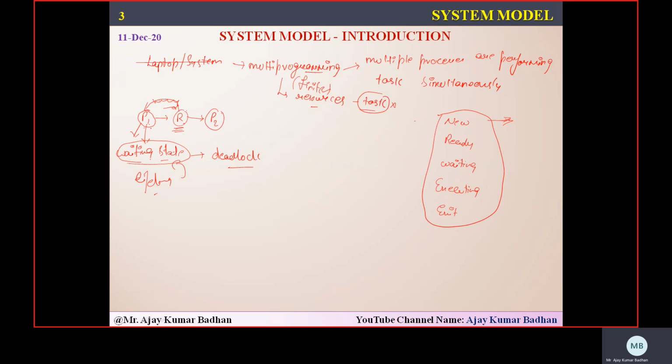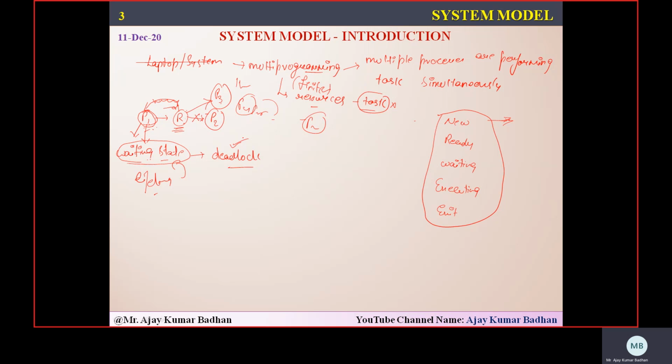Waiting means a process which has entered into the waiting state is never able to change its state further in its lifetime. That situation we call a deadlock, because it is not getting the resource it is requesting. Maybe P2 has completed its execution and released it, but immediately P3 came, having a higher priority, and requested the resource, and it was allocated to P3. Then P4, P5, and so on up to Pn, all having higher priority compared to this process. So it never gets a chance to get this resource and complete its task. That kind of situation we can call something like a deadlock state.